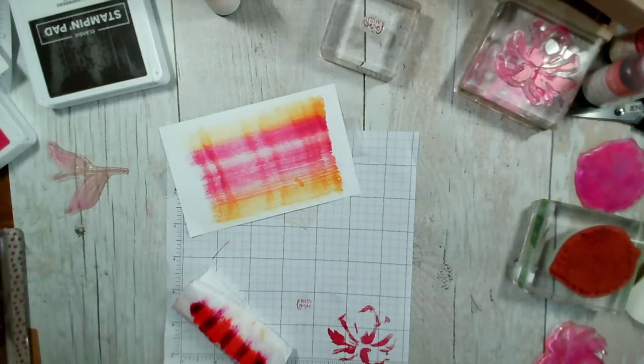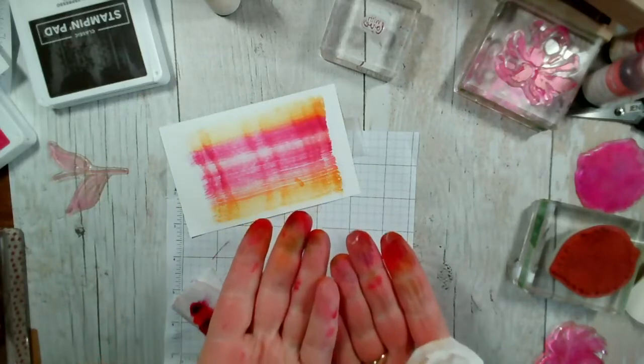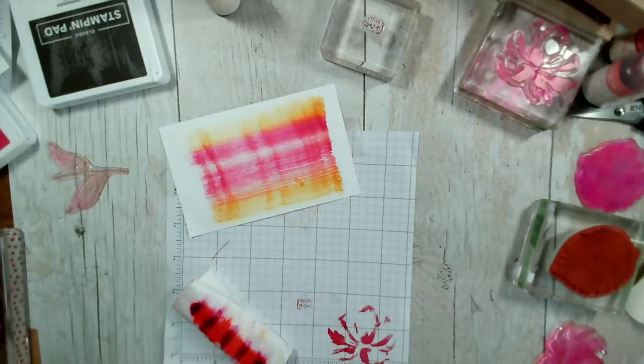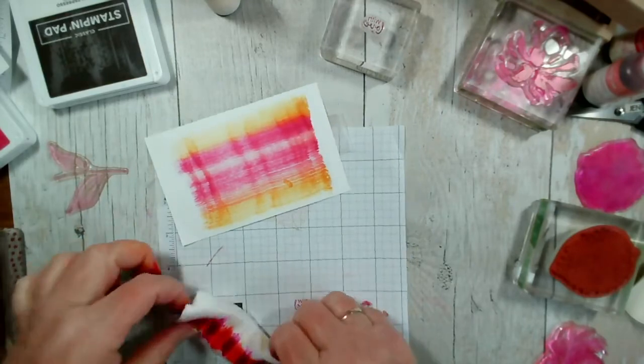Yes, that's what I thought, Lynn. Do some of the basics that we've all forgotten about. Look at my hands. Hey ho, I'm a bit worried to make up that card now.